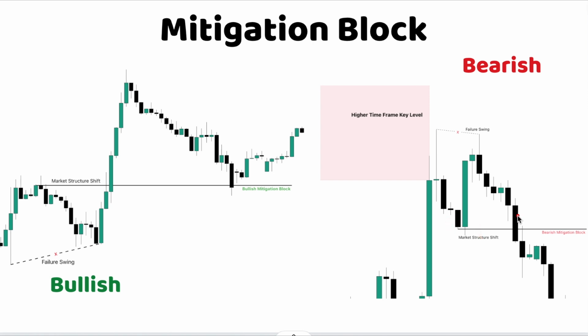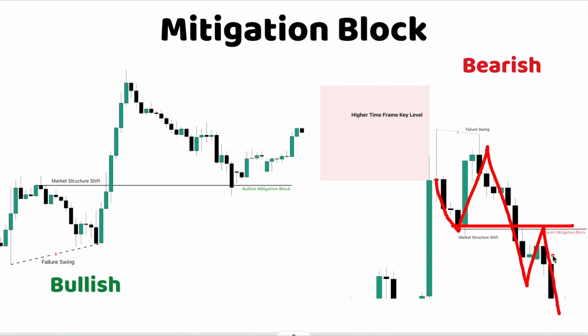This is our short setup, targeting our draw on liquidity to the lower prices or other PD arrays lower that we have not tapped into yet. Let's say an imbalance that needs to be rebalanced or a bullish order block on the higher time frame. So you should notice by now that we always reference higher time frame levels for our target. In short, this is our classic break and retest, classic support broken, turned resistance.